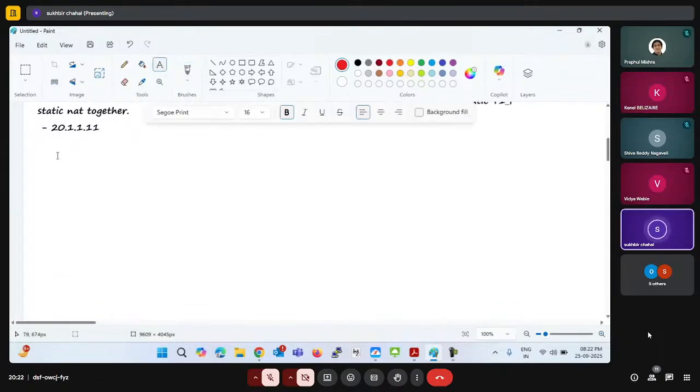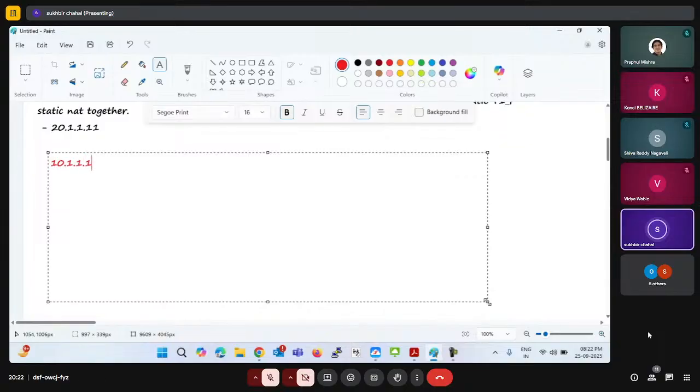Like how PAT is working: if 10.1 is coming with a random port number, that should be translated into 20.11, and maybe the port number is the same. If 10.2 is coming and the port number is the same, this time 20.11 is coming, but maybe the port number is random. And if 10.3 is coming, maybe it is coming with a different port number or with the same port number, and that should also translate into the same or a different port number.